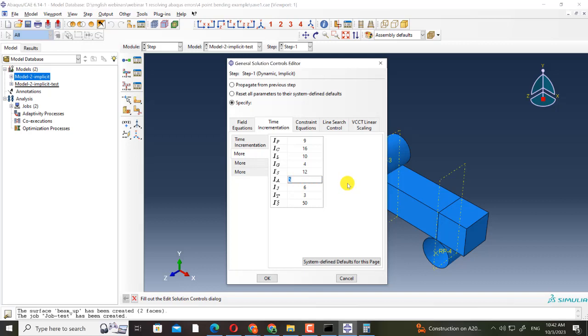For highly nonlinear problems, you can set it to 10 or 15. Also, you can increase it, for example to 100. But this is not a good solution, because if the problem cannot be converged in 15 attempts, it means that there is another issue, and you cannot resolve it only by increasing the number of cutbacks.